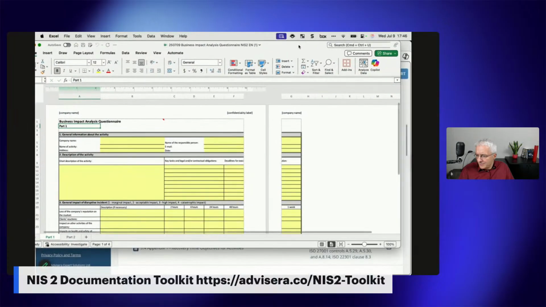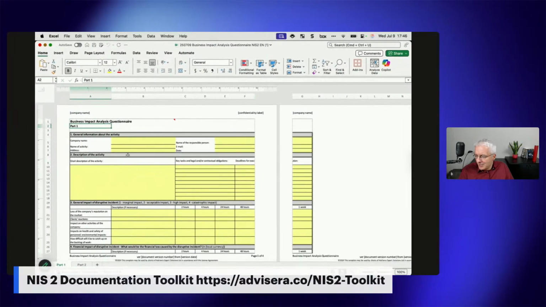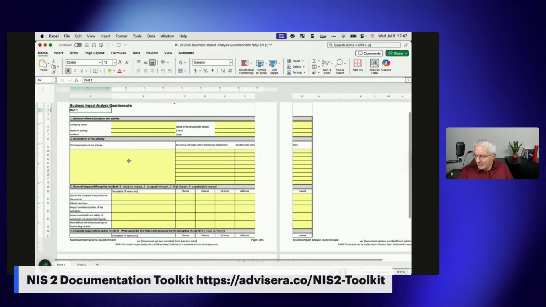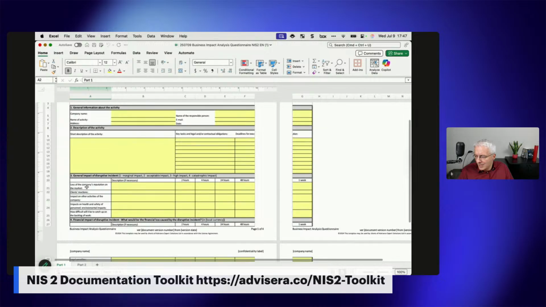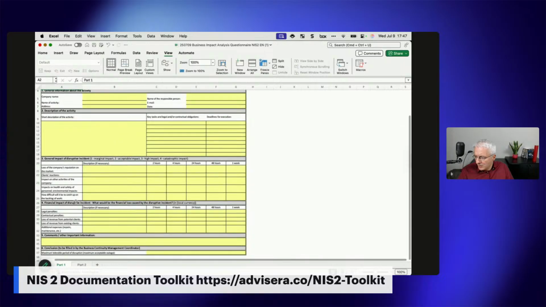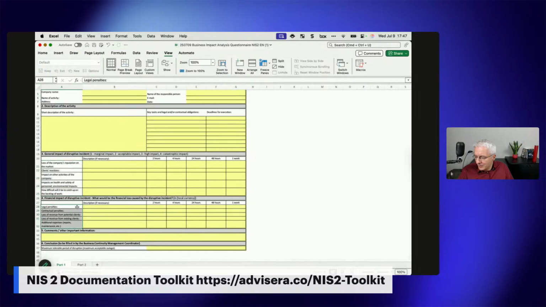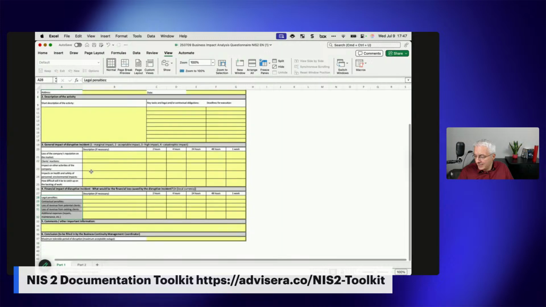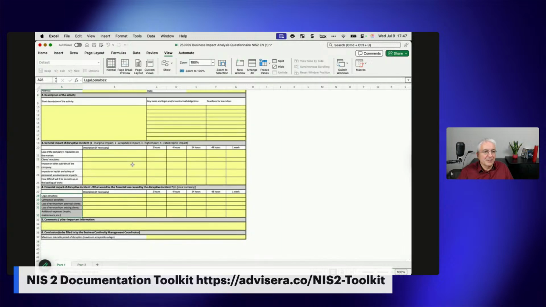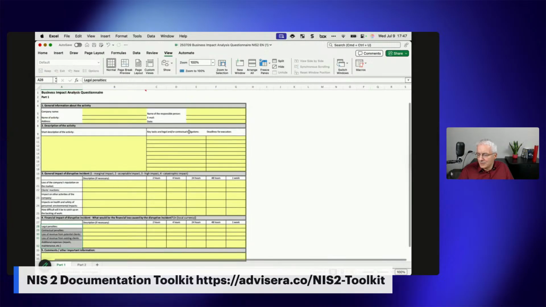Okay, so it's like this. In part 1 of this business impact analysis, you have these questions for quantitative and qualitative. Let me show you in a different view. You have these qualitative questions, and you also have these quantitative questions when you want to collect this data. And then in part 2, there are many other questions which serve you to collect information about the assets that are needed for recovery, the databases that you're using, interdependencies, and so on and so forth. So basically this is how it looks.